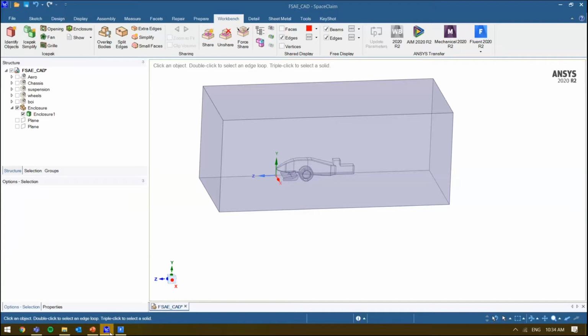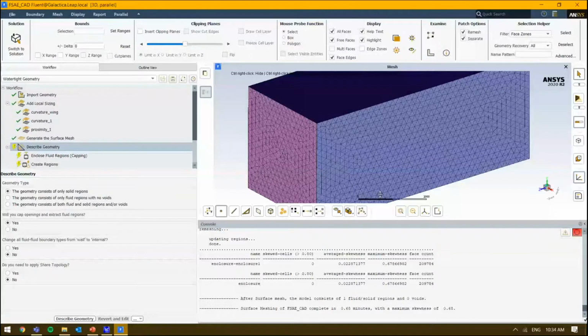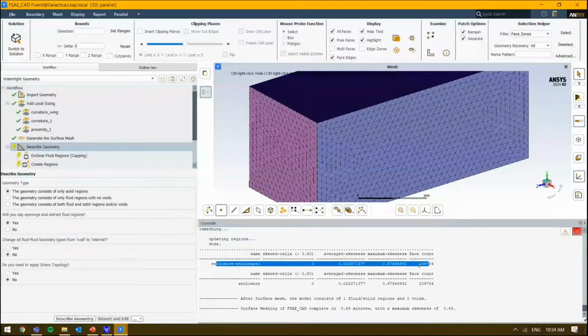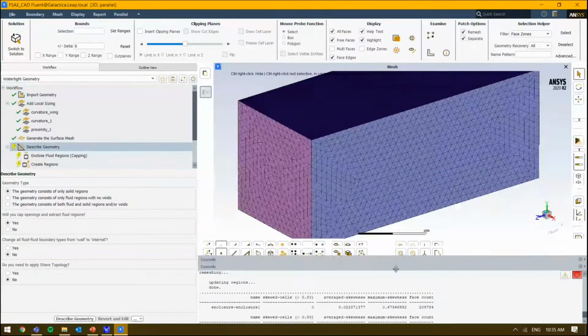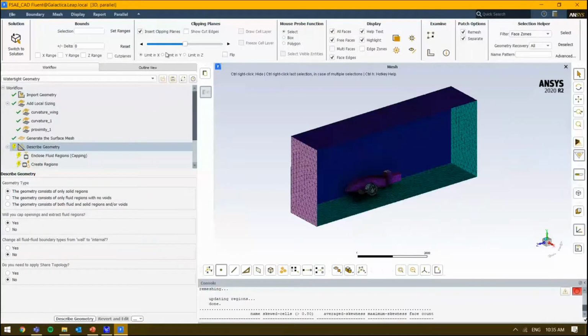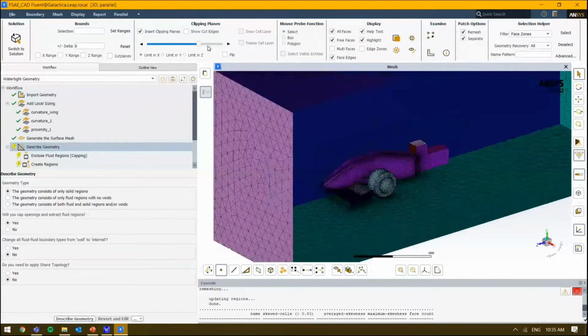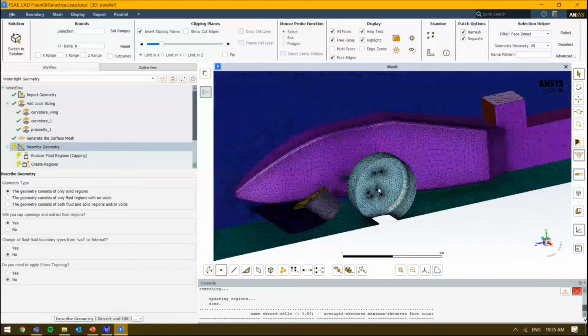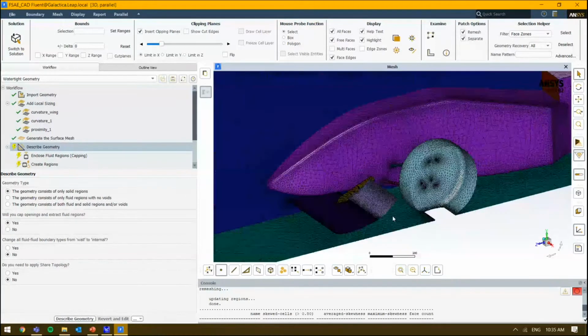This mesh should be created, so it tells you, if we just fire this up, a bit of information, some regions. So I've got this region, average skewness, what my face count is, so how many elements I have, and how long it took to actually generate the mesh, and what my quality is, which is really good. So if I wanted to, I can insert my clipping planes and start to move this around. This is just a surface mesh, so nothing is inside. And then you can go in and start to inspect some of these regions.